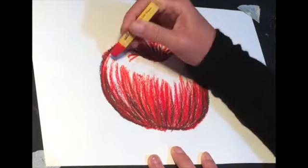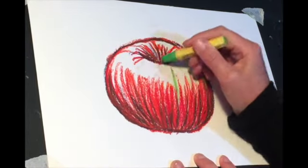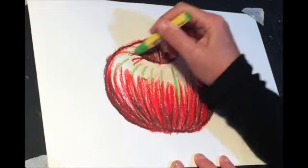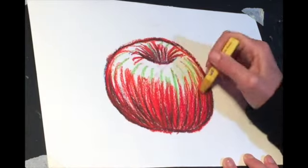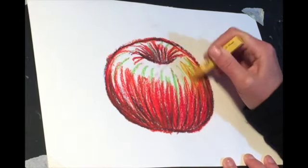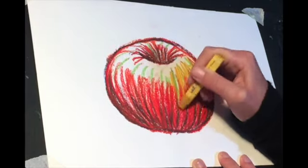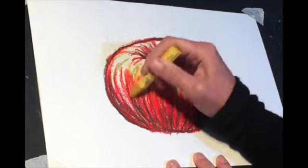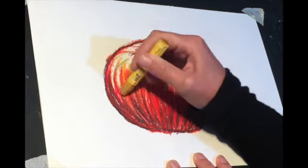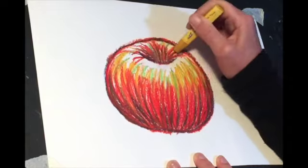Just tidying up the edges, and now I'm coming through with a light green and just dragging the green down from the top rather than the bottom. Now I've got yellow ochre and again I'm just building that up from the top rather than the bottom — if we work this from the bottom our apple might go orange, so we just want to get a bit of yellow around the top of the apple.